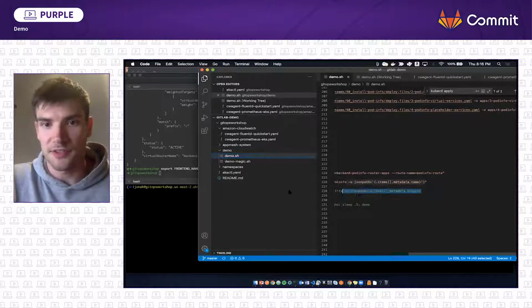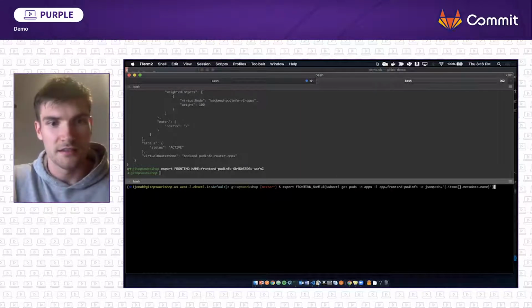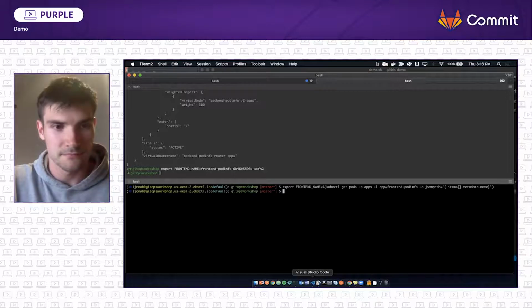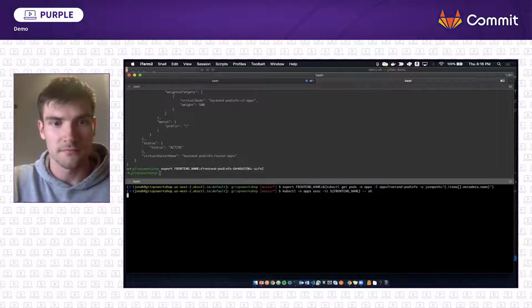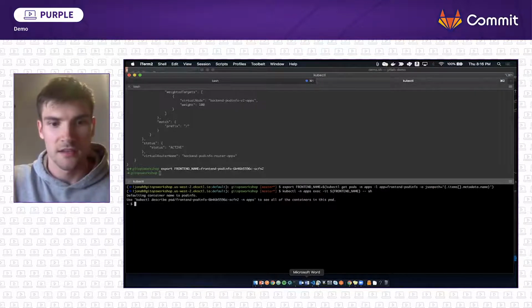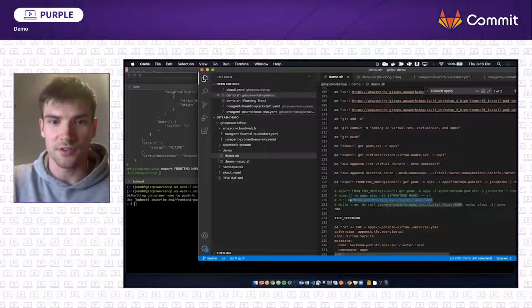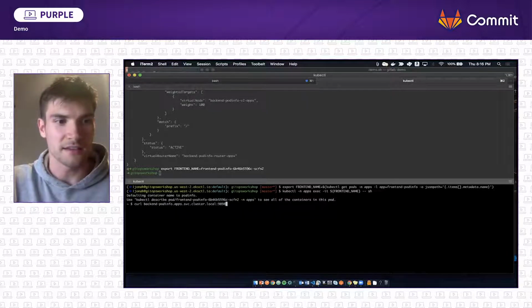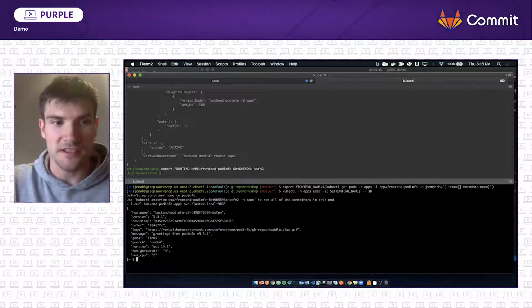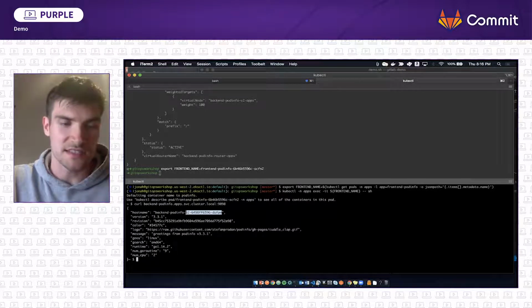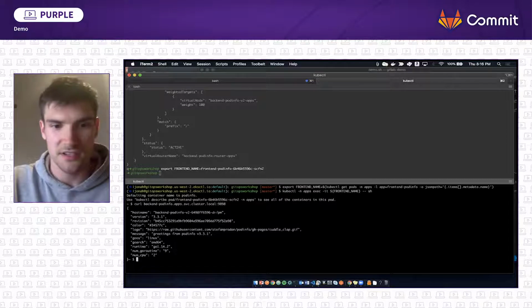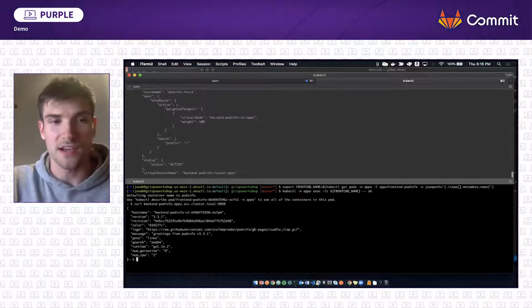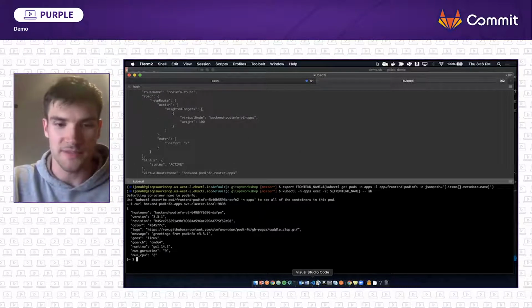So what I'm going to do is get the name of it here, and I'm going to exec into the pod here. And from here, I'm going to curl to test to see that I can hit the backend. And I'm getting a response back. And so here, we can actually see that it's using a random hash. And so this one is using the v2 as well as the random hash. And so when we looked up here, we can see 100% of our weight is going to v2 apps.